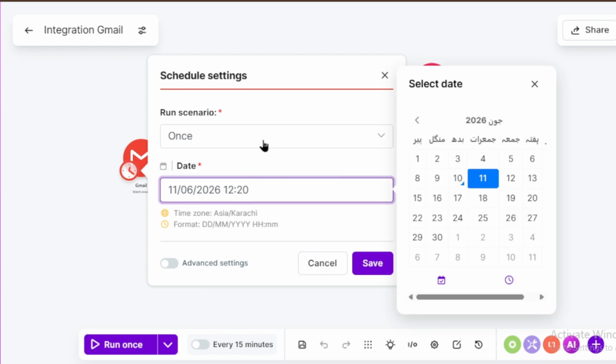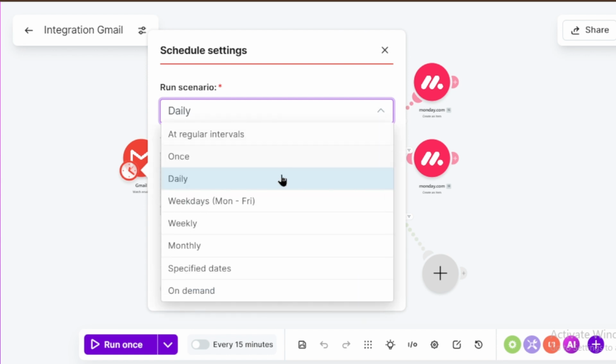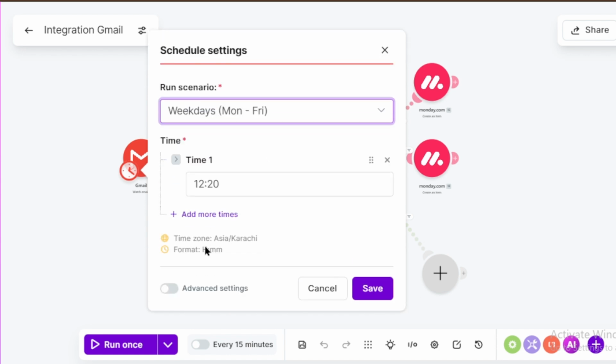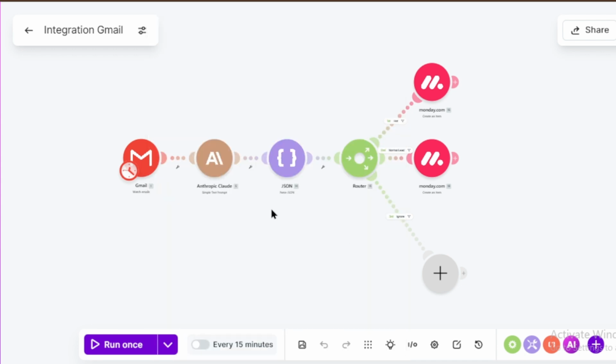After that you can also change the daily schedule setting and weekday setting, and in the advanced settings you can set when it starts and when it ends, and also set the time interval. So after making the whole scenario, analyze the scheduling setting as well, like how you want to run the scenario, because if you do not want it to run on a weekday, always set that from the scheduling.